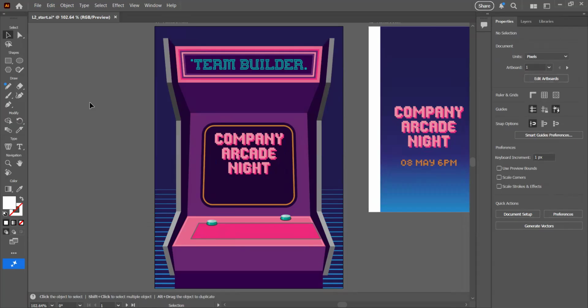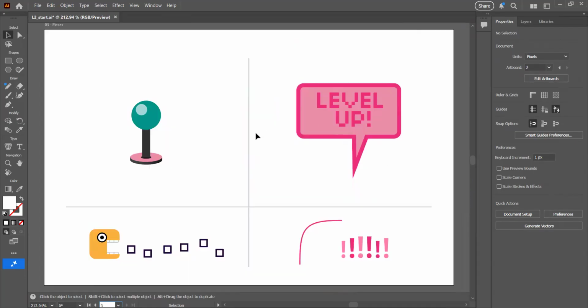All right. So let's work now on aligning objects to each other. This is like, let's say you have a bunch of fence posts and you want to align them, or you want to put your artwork in the center of a poster. There's some easy ways to do that. So I'm going to go back down to my pages and navigate to the 3 pieces. Okay. Here I am.